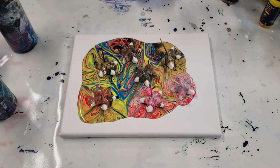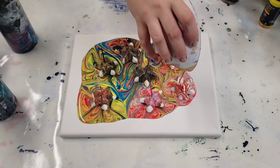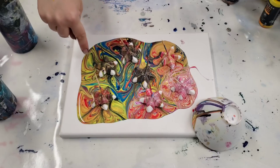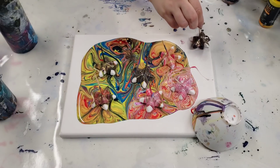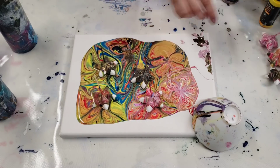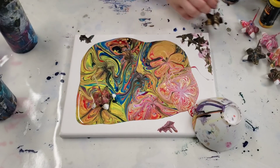This gold — if anyone hasn't seen me use it in previous videos — I have noticed it definitely tends to be a kind of paint that makes cells, so I think that should create some excitement there. Already you can see the lines around there. It didn't quite get the star shape that I was hoping for, which would have been similar to like the bottle bottom pour. I think if these were sitting flat that would have been really cool, but it still created patterns and it's a very cheap trial.